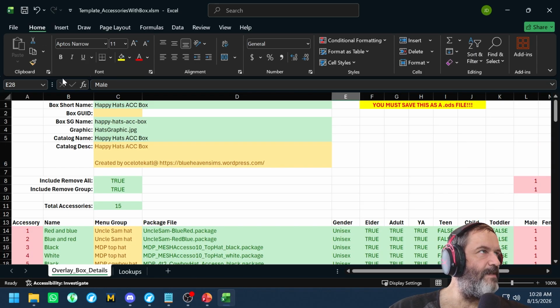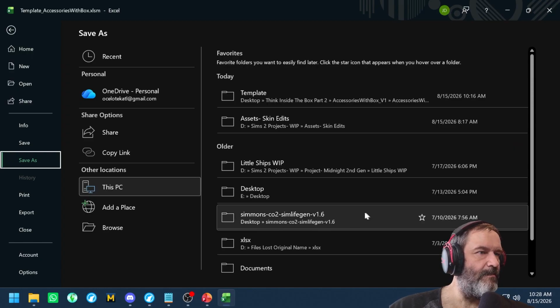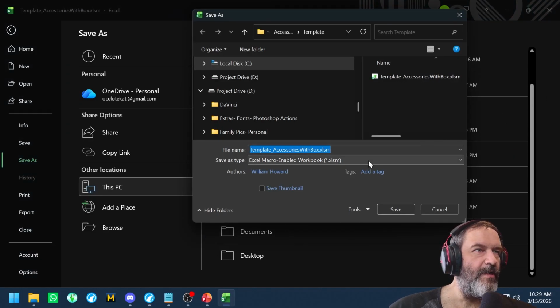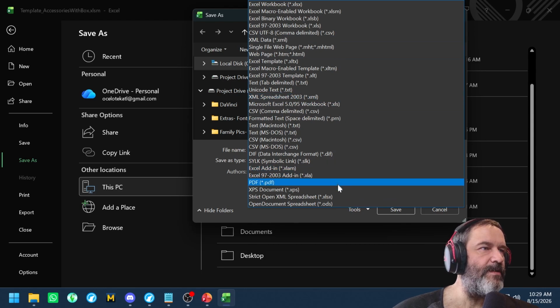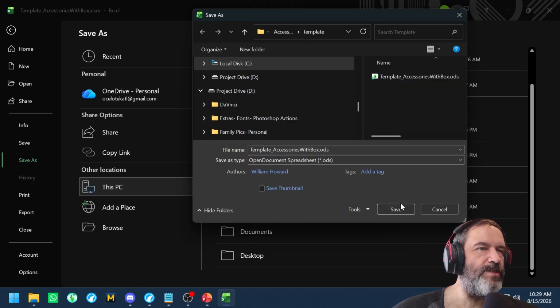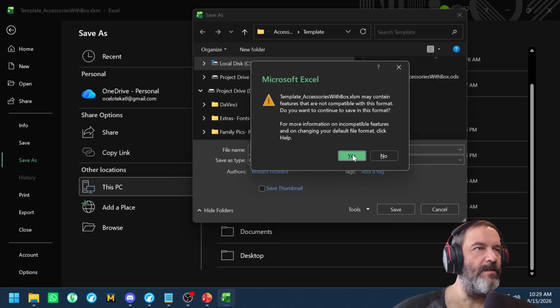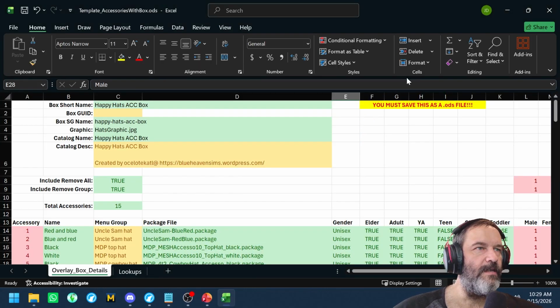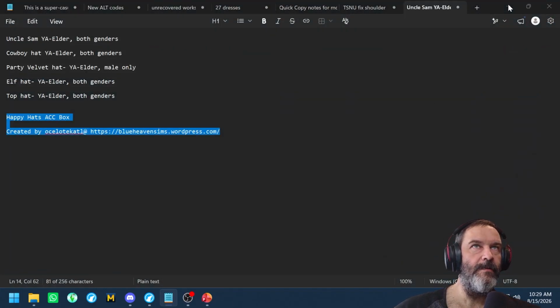And we just save that as is. So we just click on save. Then we go File, Save As. We click Browse. We get that little window, and then we can change it in the dropdown. So we go Open Document Spreadsheet ODS. We need to save it as an ODS. Ignore the mother hen warnings, just close those windows. Now that we've saved it as an ODS, we can close.